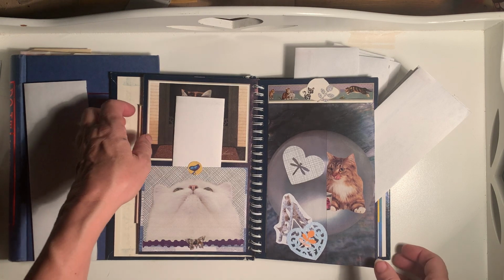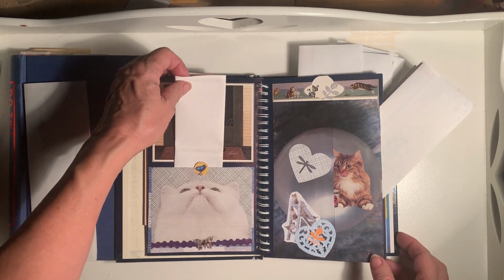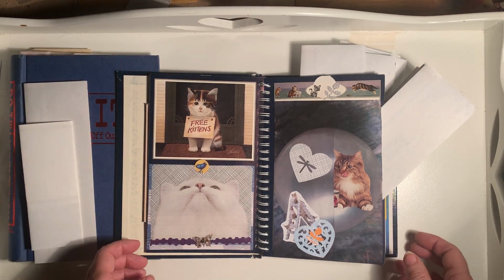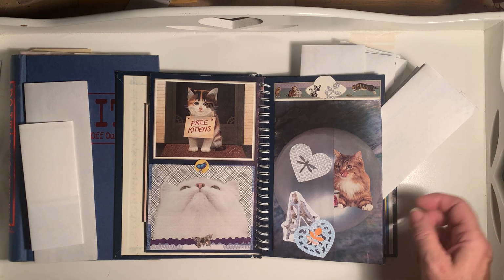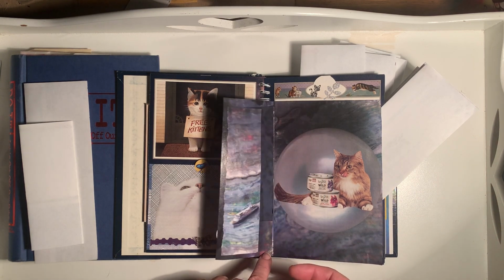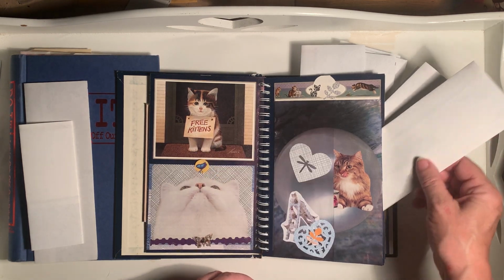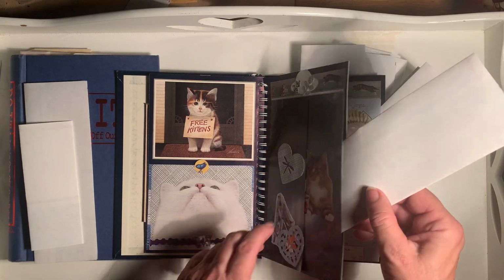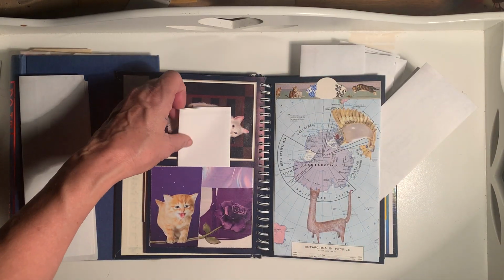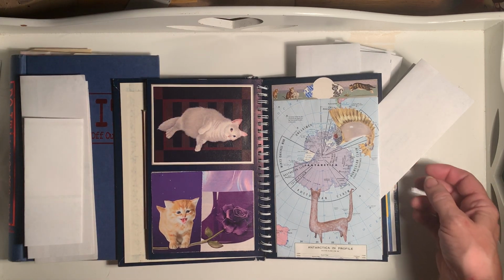So, let's see if I can get a little, oh, yes, you can see it good. Okay. So this one even has a little flip to show how you get in here. This little, oh, purple. Another favorite of hers is purple. Of course, maps.